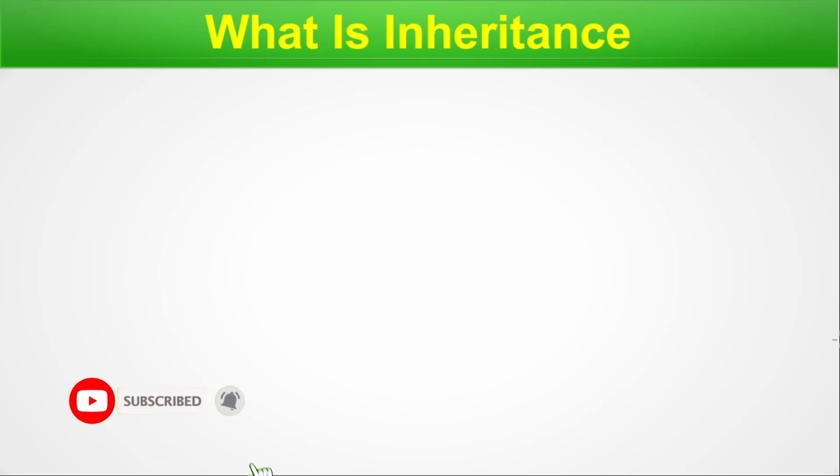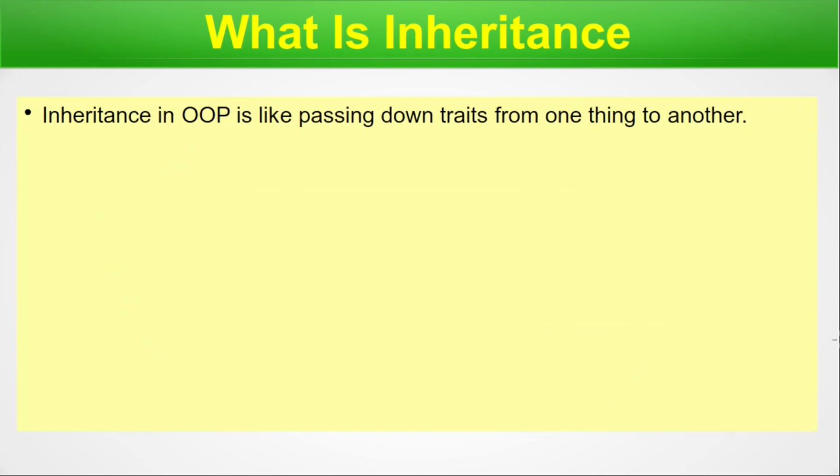What is inheritance? Now we'll talk about inheritance. You are slowly plunging deep inside the object-oriented concepts as well as examples. So what is inheritance? Inheritance in object-oriented programming is like passing down traits from one thing to another. That means a father has some quality. The father can play a guitar, so the son also can play the guitar in case the father has handed over the knowledge. This is called inheritance. That means handing over something. It could be knowledge, it could be money, anything. That is called inheritance in the real world.